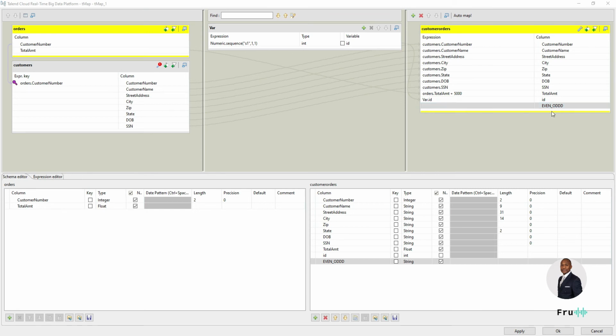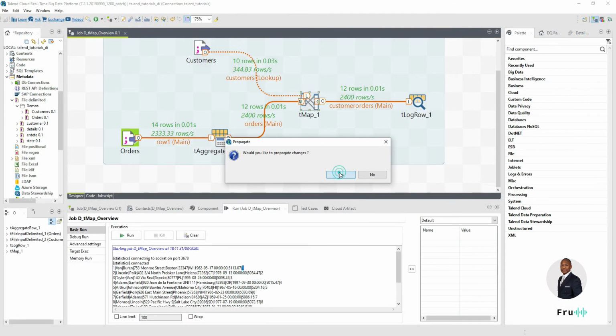So now I've defined this. Actually, odd should be with 2 D's, not 1. I've added a new output column, but I can go ahead and fill in the value here, right? I can make this into a constant and say, you know, odd. That's not actually correct. It doesn't really make any sense, but let's just get an idea of what we're trying to do here.